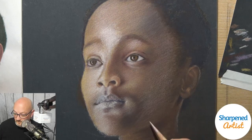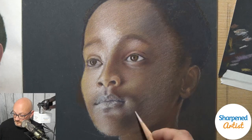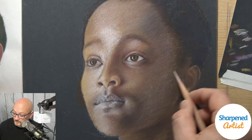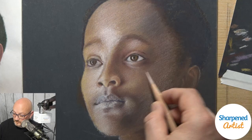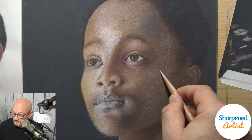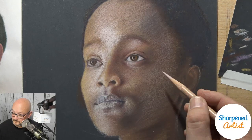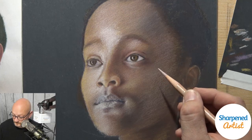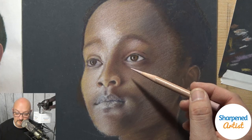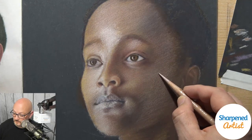I'm using very light pressure over here where I don't have really any layers underneath on this side of the face. Very, very light pressure. You don't know that by the way I'm holding the pencil. It's hard to tell what kind of pressure I'm using right there. And this is the reason why I recommend, if you're new and starting out, not to hold the pencil this way. Do as I say, not as I do, right? But hold it so that you know the control of the pencil, and hold it way over here towards the opposite end of the pencil when you want light pressure, and then choke up on the pencil when you want hard pressure.